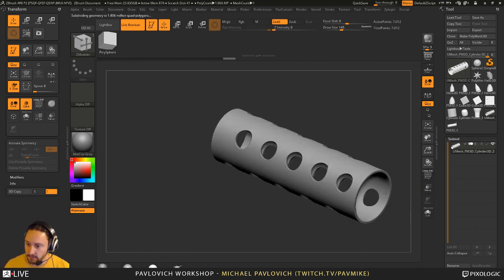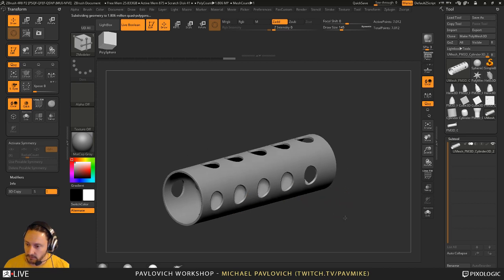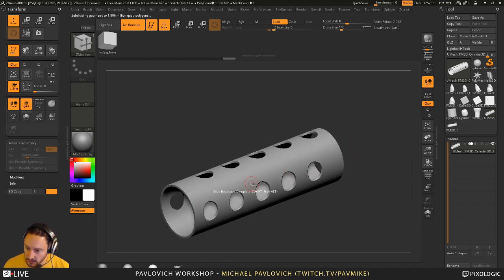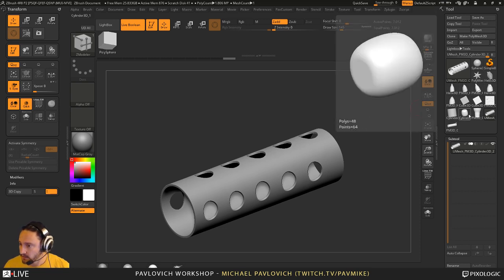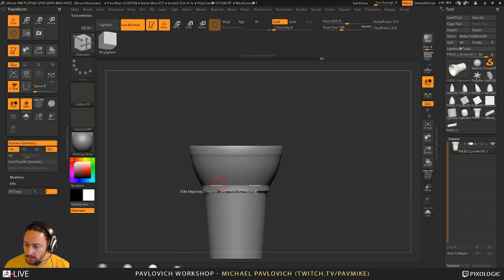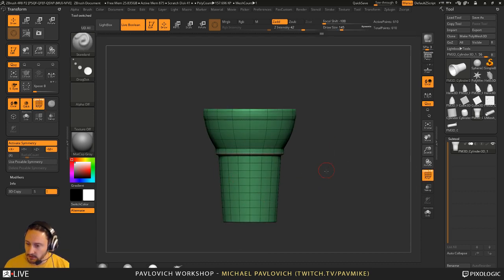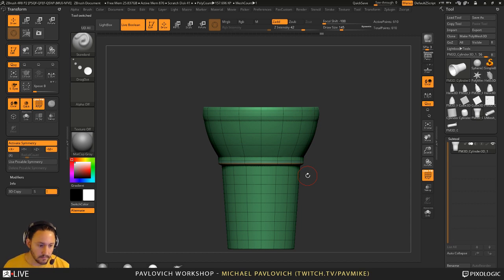And now we have that kind of look. And that'll go ahead and resolve a cylindrical surface with things poked in without having to go in here and build in a bunch of control loops that are going to destroy your overall mesh, and also let ZRemesher do the heavy work for you. So same idea here, which is basically making a high-res mesh, and then we'll just use this topology here to go ahead and inset and then punch in a little square there.